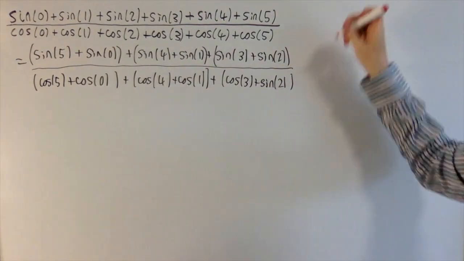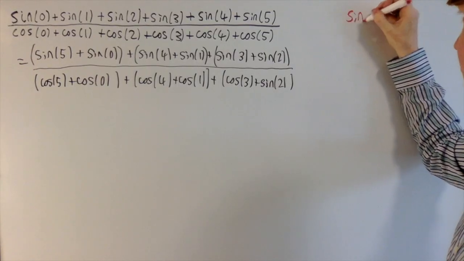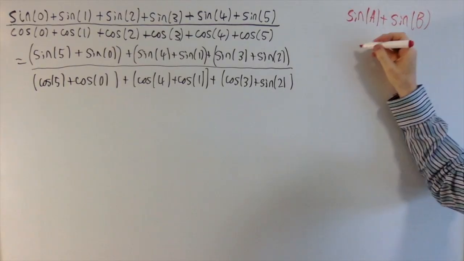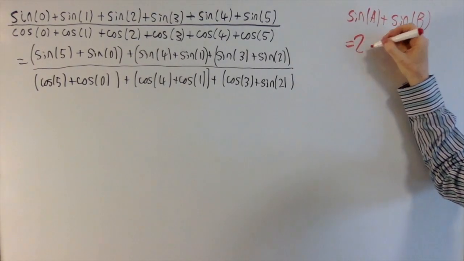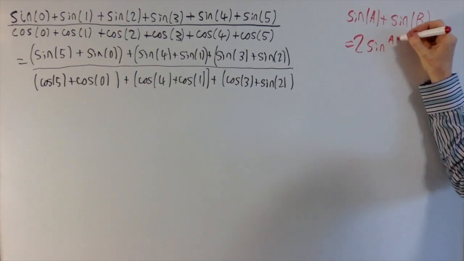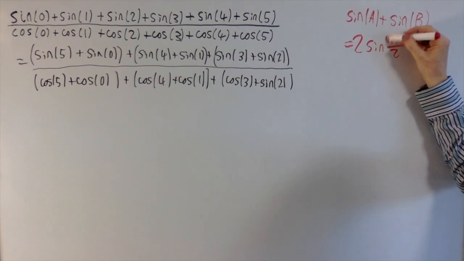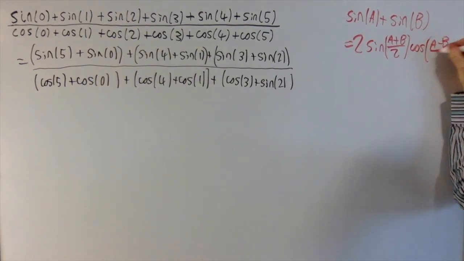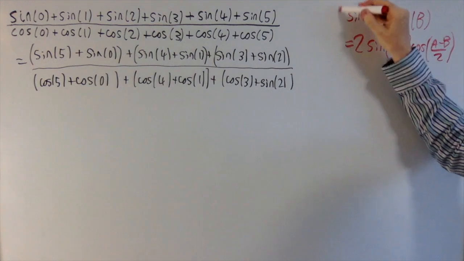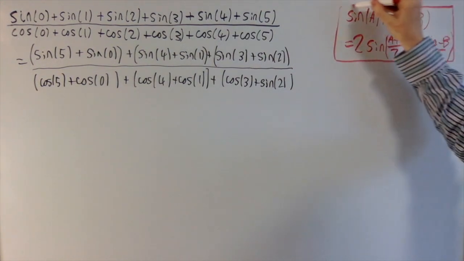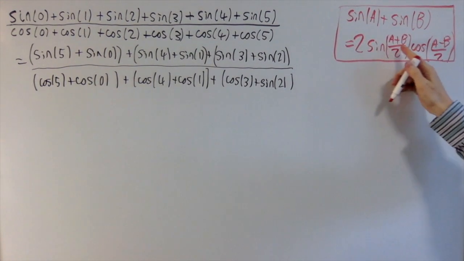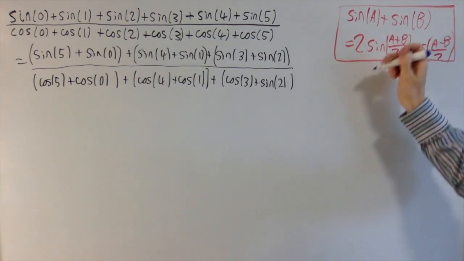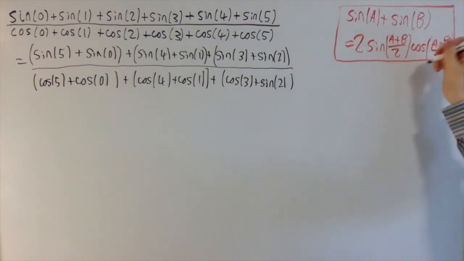Okay, so first of all, your sum to product identity for sine, if you've got the sum of sine of two different numbers, sine of a plus sine b, this is always equal to 2 sine of a plus b over 2 multiplied by cos a minus b over 2. So this is our sum to product formula for sine. And you can derive this using your angle addition formula here and here for sine and cos. It's not too difficult to work out, and then tidy up, and you show this is equal to sine a plus sine b.